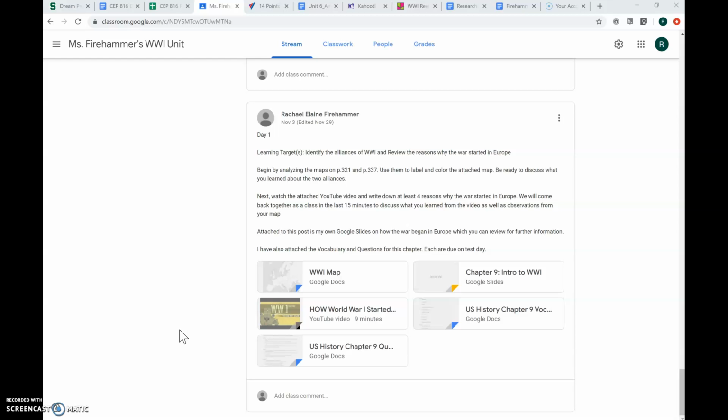My starting point for this unit was a lot of reading out of the book and doing a lot of book-related things instead of computer-related things. This is only my third year teaching, so I'm still trying to get my feet under me. I've been slowly straying away from using just the book to using a lot of other materials. So this was a great way for me to get out of my comfort zone and look at a lot of new materials to incorporate into all of my other units as well.